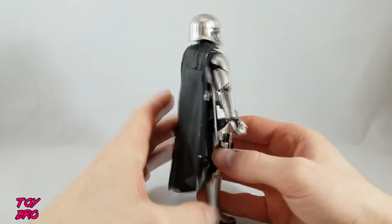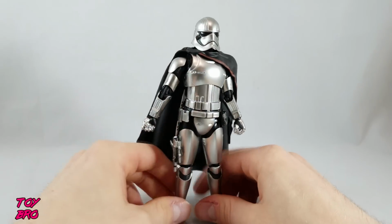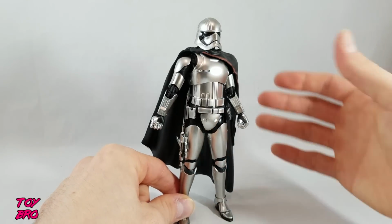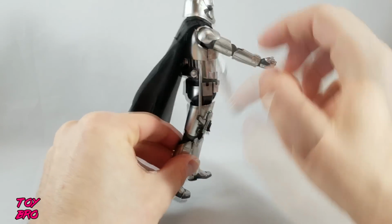I like her cape. It's not too gummy, it's not too rigid though, and it does sit on her pretty well. I like the look of just First Order troopers in general, and who doesn't like a chrome trooper, so she's kind of got that going for her. There is some slight differences though. There are more things on her this time around.